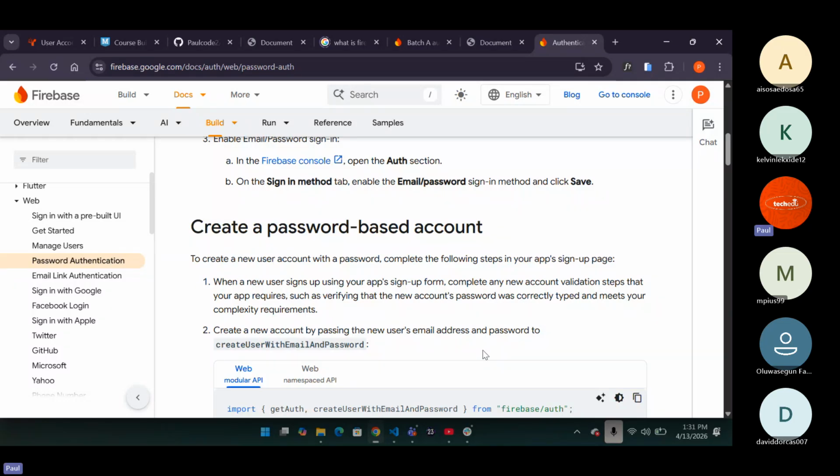Now, I want you to know something. I want to ask a question again. If you want to get the details of something that actually describes a particular element or a particular thing in JavaScript, what are you going to use? Let me rephrase the question. If you want to get the details of a particular variable or element in JavaScript, what are you going to use in getting the details?